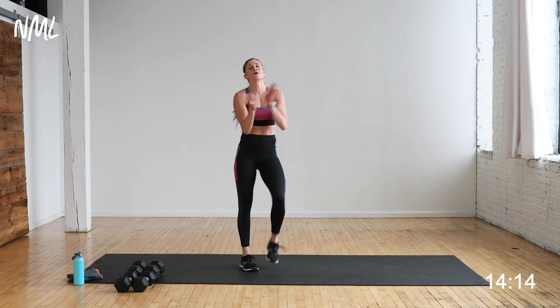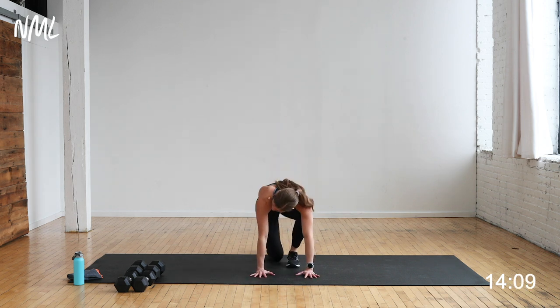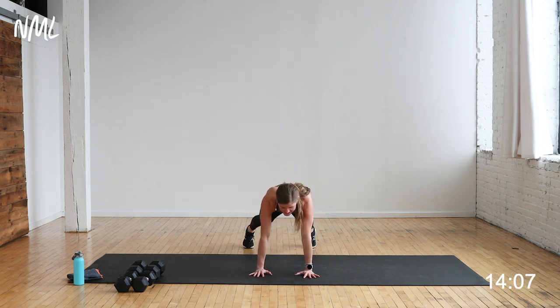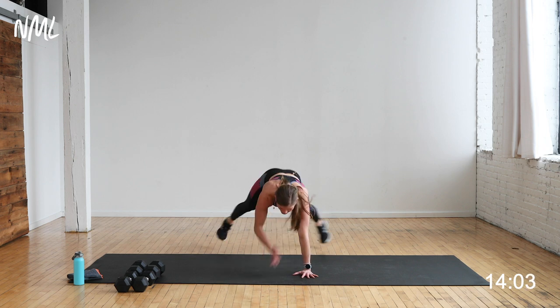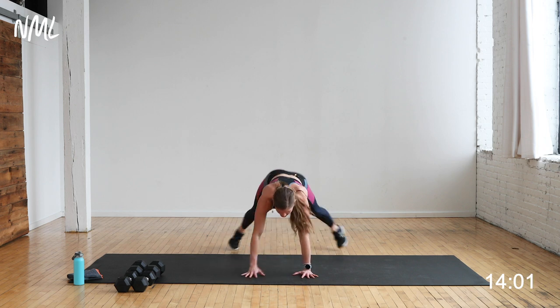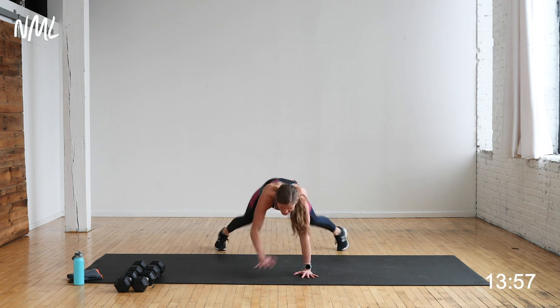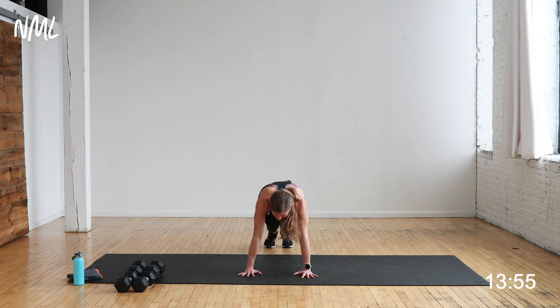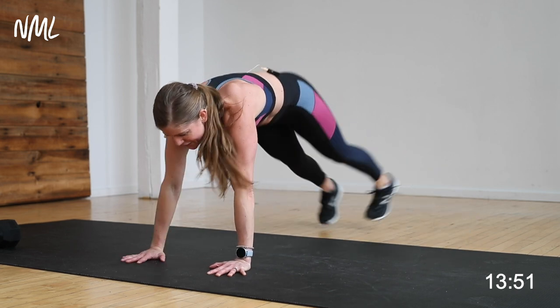Last one out. Woo. Okay, down to the ground. Plank jack or plank tap it. Option, left hand hits the shoulder every time. 3, 2, let's go. Up, up, up. Option, tap, tap, tap. Your pace, your tempo. 20 seconds. Yes, you can. Woo. Let's go. You got it. Come on. Stay in it. Right here.